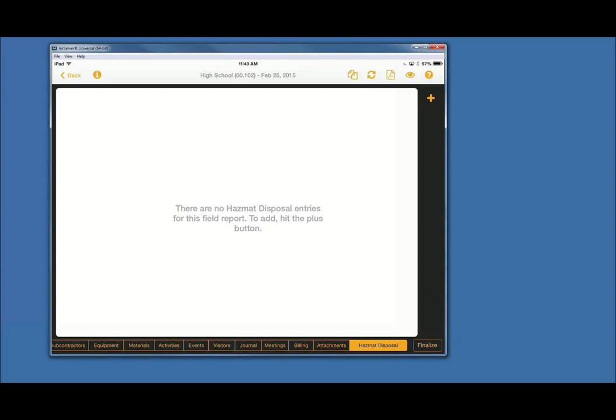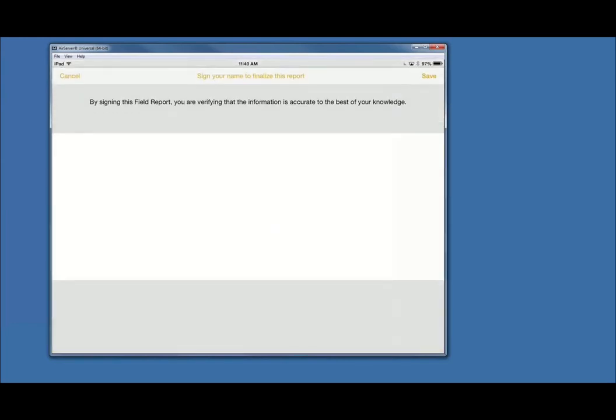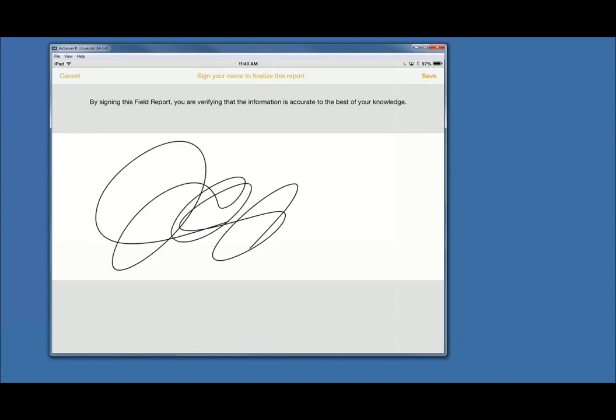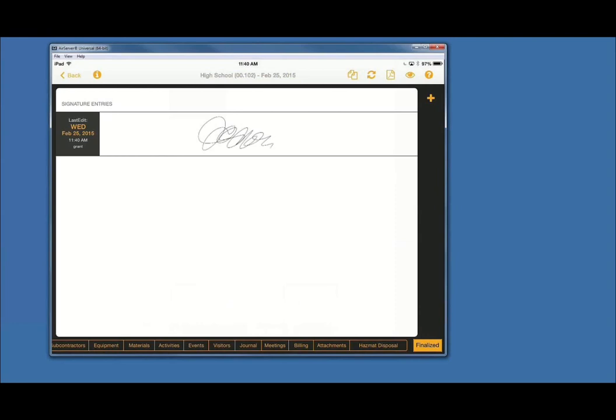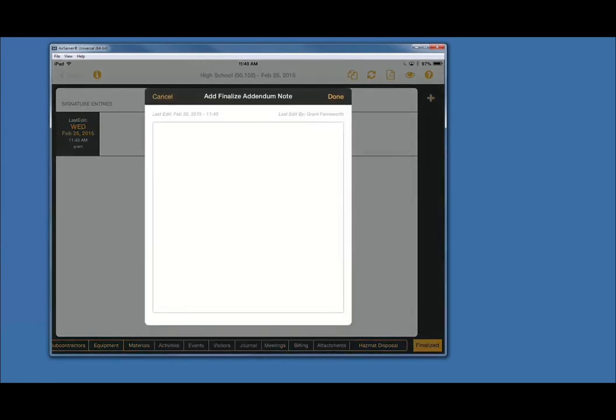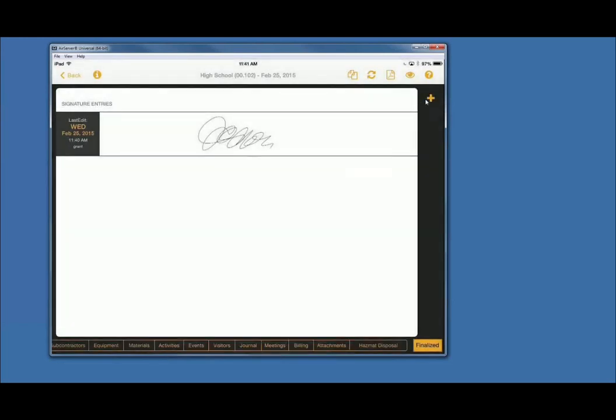That's going to hold up much better than a report that anybody can go in and just change whenever they want. So in HH2, when you finalize the report, it will make you not only finalize, but it will make you sign off on it, okay? So signing off on the report here, I put my name on it. It's finalized. I've got my signature. And the only thing that I can do is add an addendum. That's the plus button up in the top right-hand corner that I clicked on.